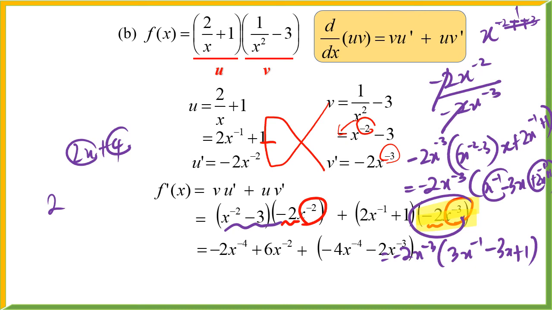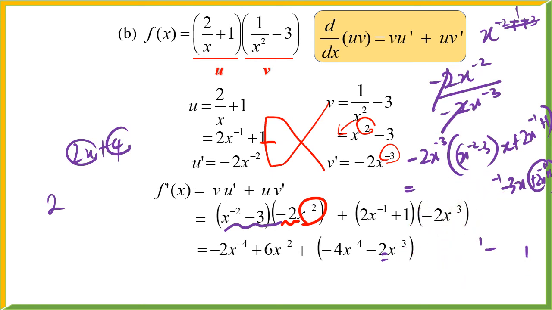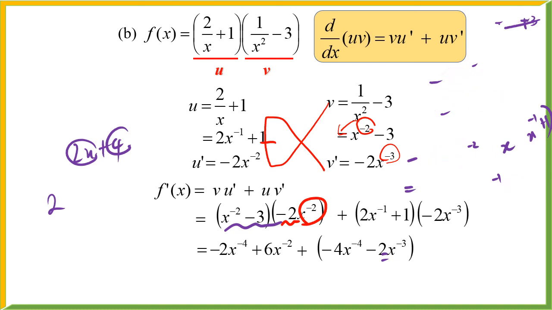Okay, after that, what we have as the result, you can expand or you can just leave it like this. So this is the final answer if we use the factorization of negative 2x to the power of negative 3. But if you don't want to make it a mess like this, you also can expand. It depends on you, it's up to you. So maybe we cannot determine a common factor for each of the parts.